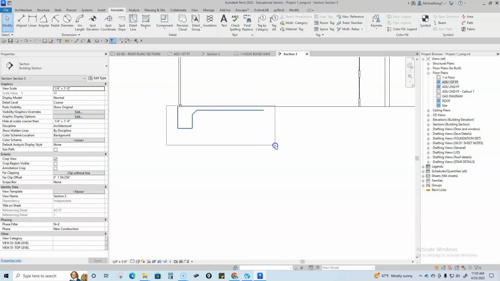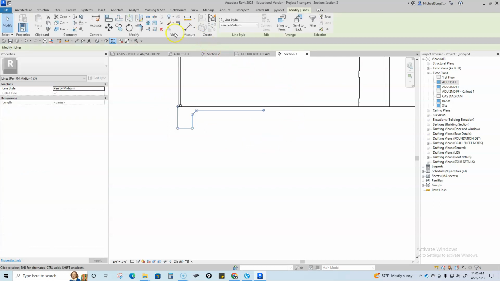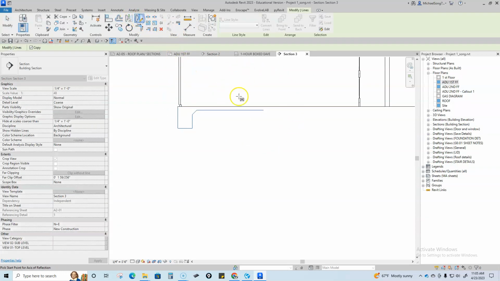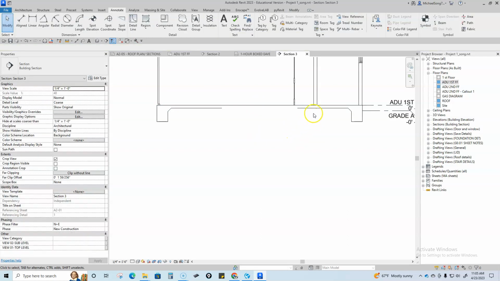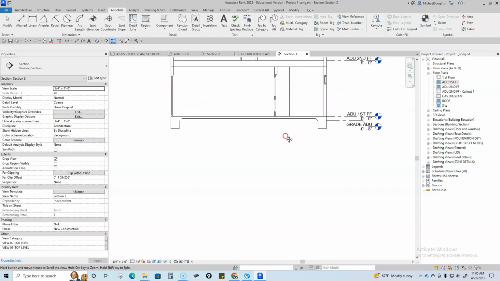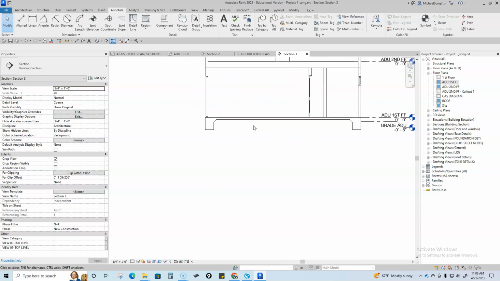The reason why I did that is because I want to be able to mirror this along this midpoint somewhere here. Get rid of that and trim that. So now I have my monolithic footing, or my slab on grade.